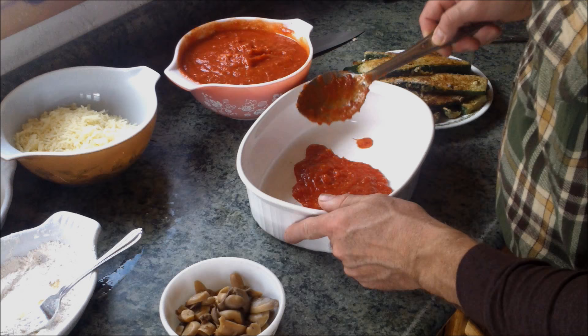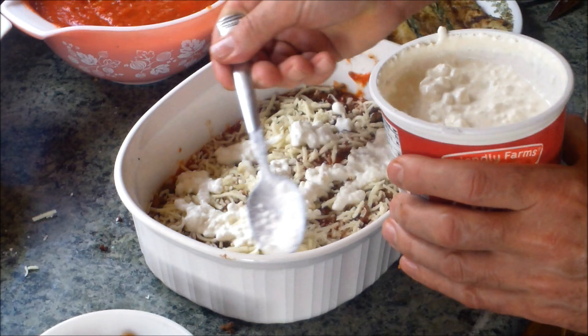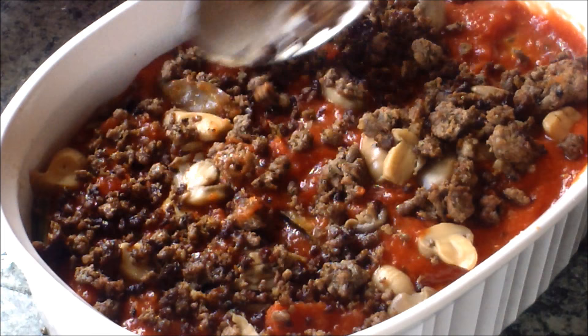I put this together in the same manner as making a lasagna. I start with a little sauce in the bottom of the pan and layer in the zucchini, sausage, and cheese, then cover each layer with sauce and repeat the process until the baking dish is filled. I top it off with mozzarella cheese and bake for an hour or so at approximately 350 degrees, removing it from the oven when the top is golden brown. I absolutely love this dish — I'm kind of an Italian food nut. I love lasagna, but when you make a traditional lasagna the pasta throws a lot of empty carbs into your dish. This way you get to utilize the zucchini a bit more and it adds quite a bit more nutrition.